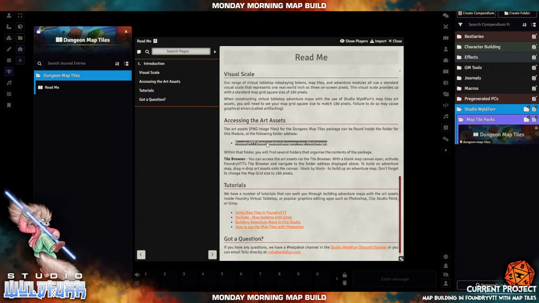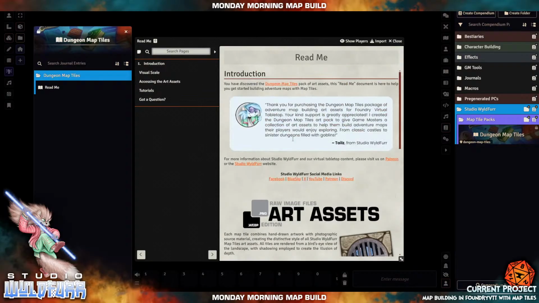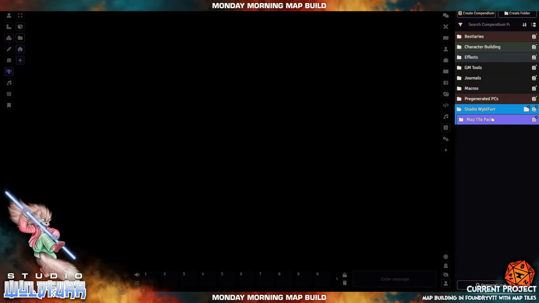So Foundry, data, modules, dungeon map tiles, images is where you will find them. I'll show you that in a moment. There are also some links to tutorials, questions, all that sort of jazz. So that's just the readme file. You don't really need to do much with that.